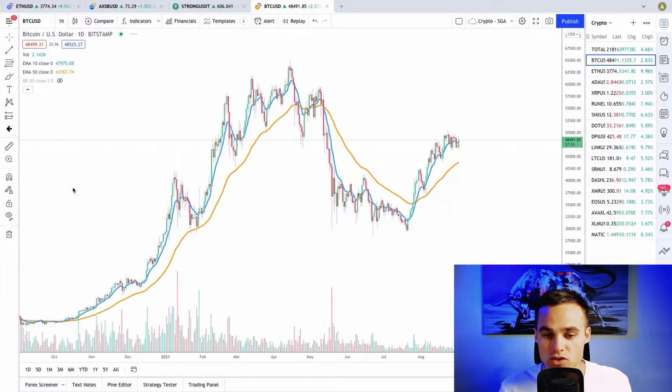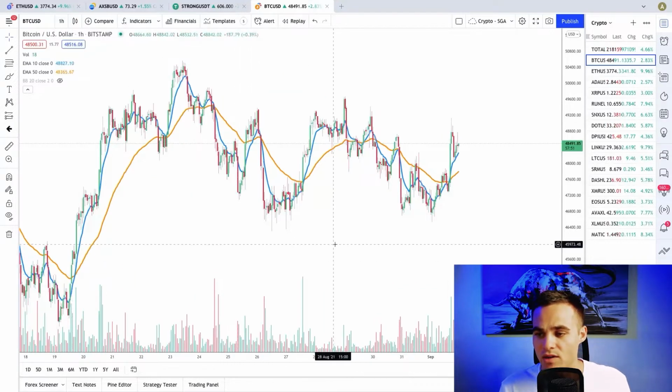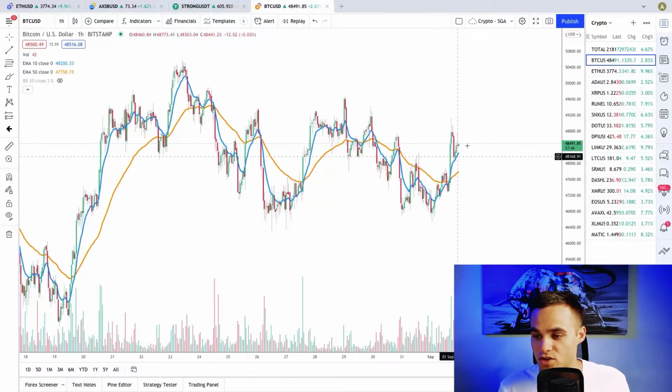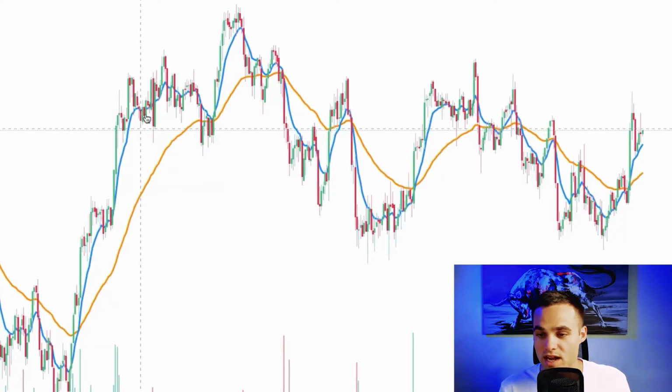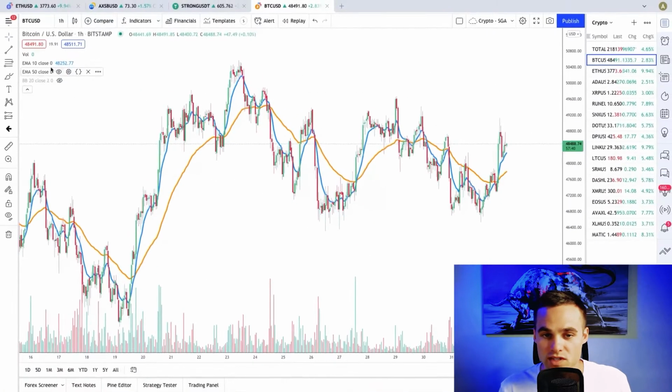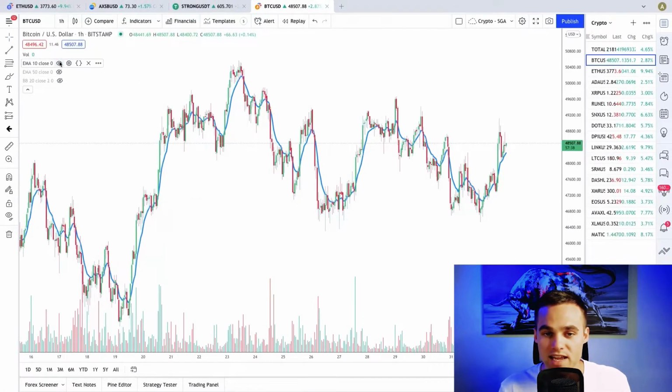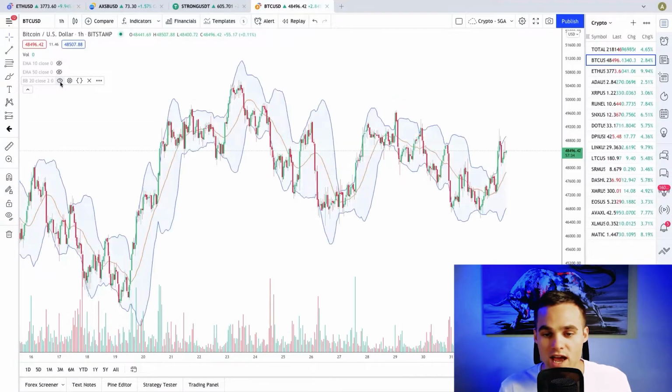Now I'm going to drop down to a smaller time frame like the hourly, and I'm also going to look for the trend. I see that we're just crossing over. It looks like it's kind of in this ranging phase, but you could see here, it was a nice trend right here, right? So we'll just use this as an example. I'm going to take these moving averages off since I already know the direction that I want to trade in, and I'm actually going to put on the Bollinger Band, okay?